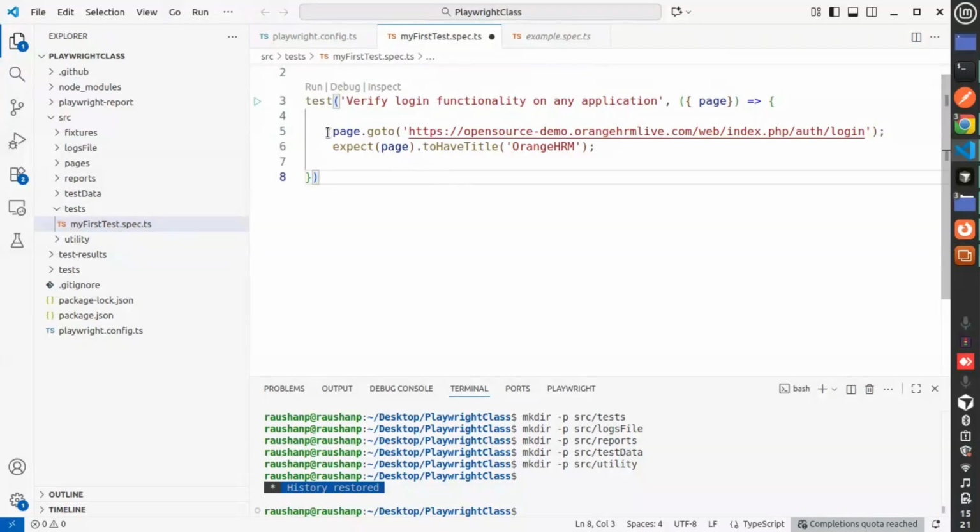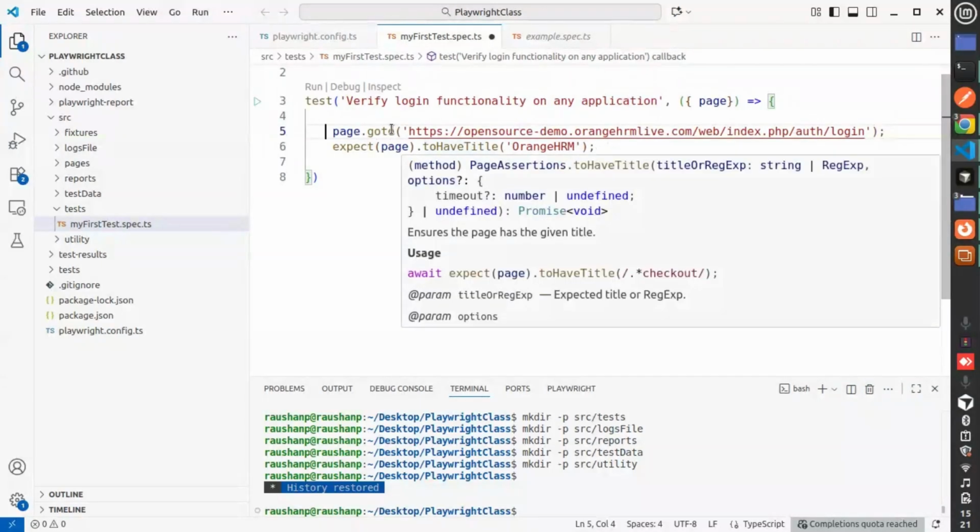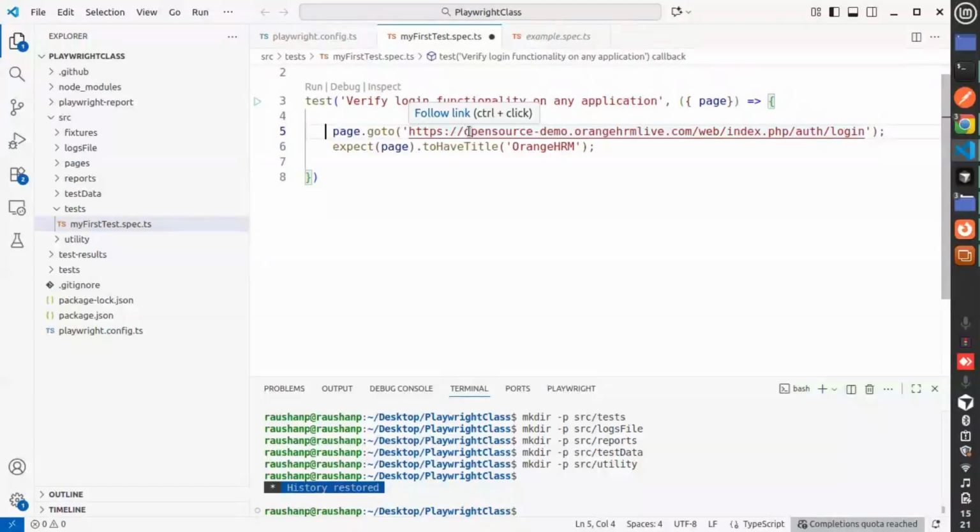Now, as we are working on TypeScript, both lines will be executed in parallel. Parallel means this and this will start at the same time once I click on run. But we will only get the title when the site has loaded.